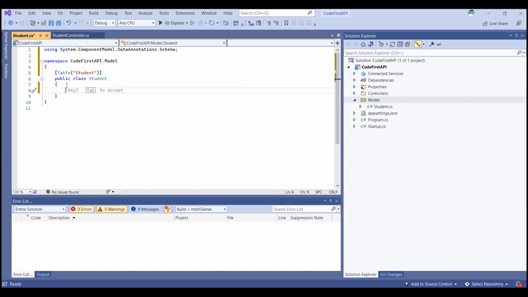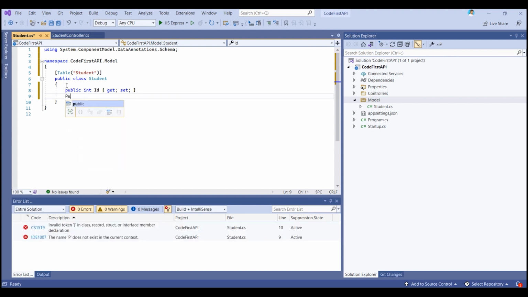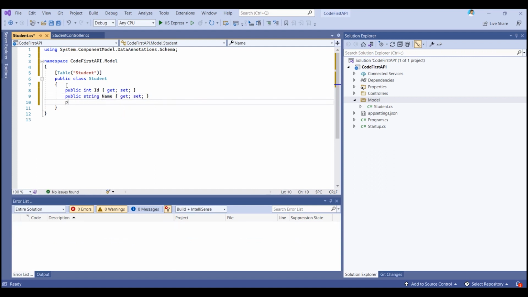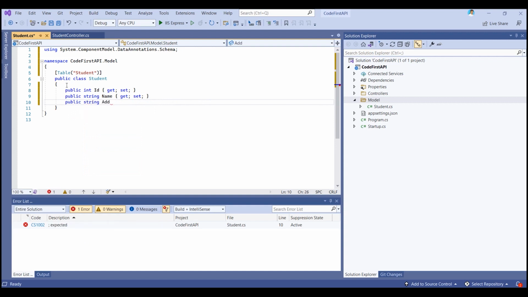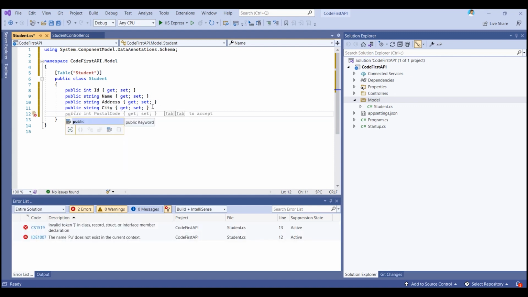So a student table will have the ID and it have the name, public string. The student can have their own address, and student can have his city, and student can have age also. Public.